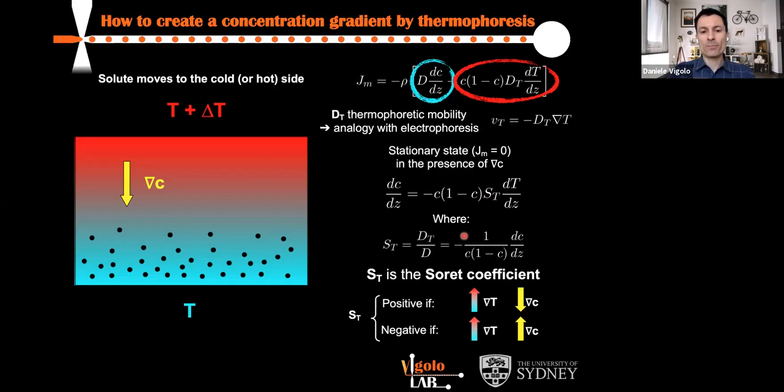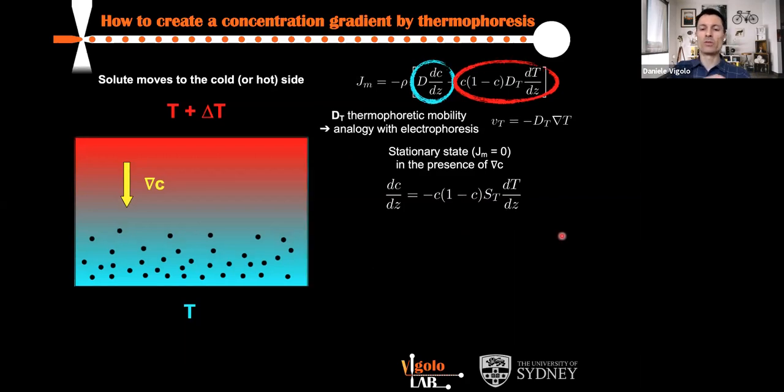This is just how we define essentially the Soret coefficient. It is normally positive when there is an accumulation to the cold side, because that's the most common accumulation direction. But this is not important at this point. The most important part is really this balance between a gradient of concentration that is counterbalanced by a gradient of temperature. Now, this is true as long as you maintain a temperature gradient.